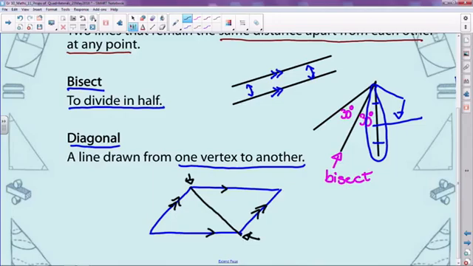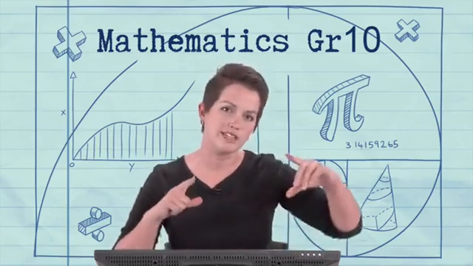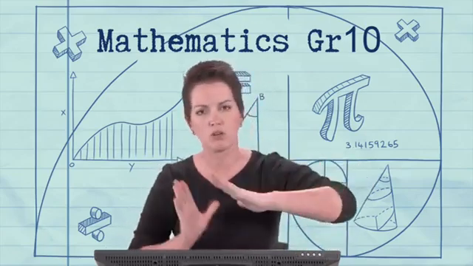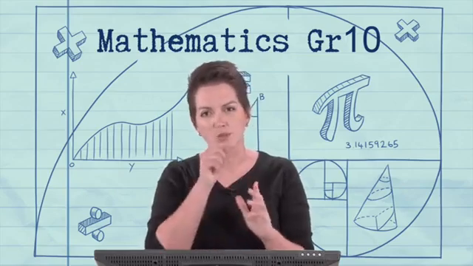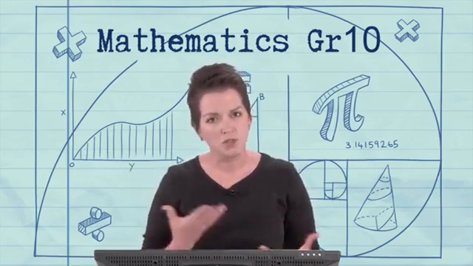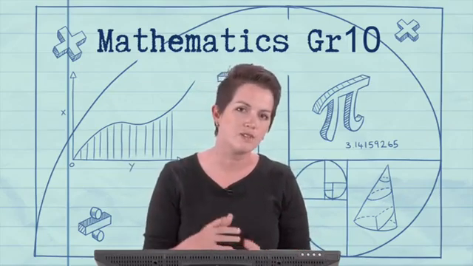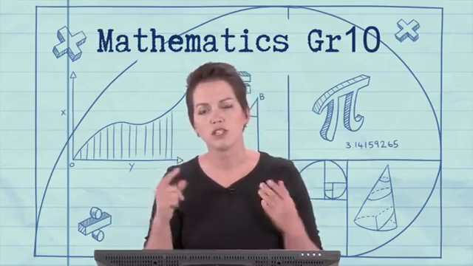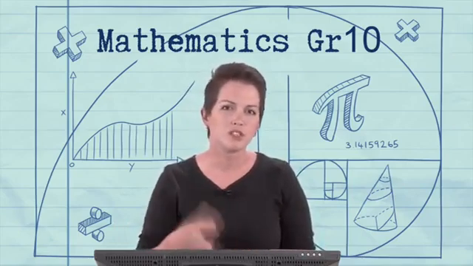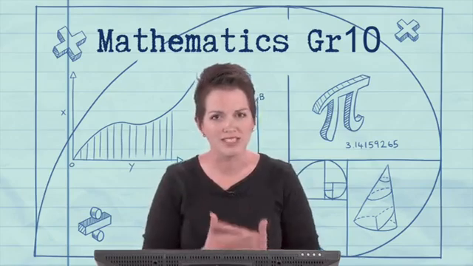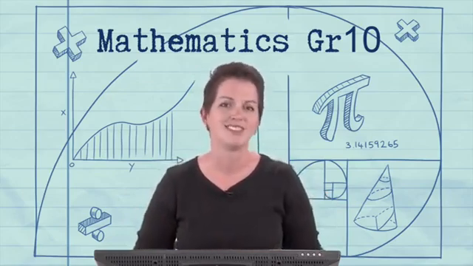Now grade 10s, it's really easy to remember how the shapes look. It's really easy to identify a rectangle and a square and a rhombus and a parallelogram. What people struggle with most is actually the properties of the diagonals. And that's where most of your questions in exams will come in. They'll ask you to identify a type of quadrilateral, but they'll only give you the properties of the diagonals of the quadrilateral. I'm going to show you how it's easier to remember these different properties. I'm not very good at remembering things, so I'm going to show you my tricks with this.